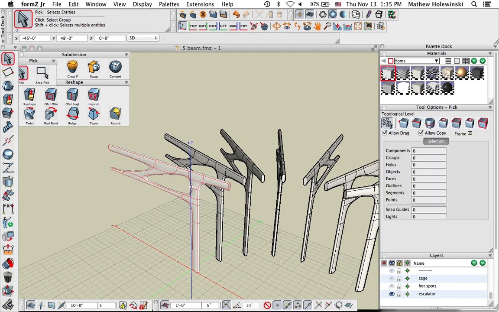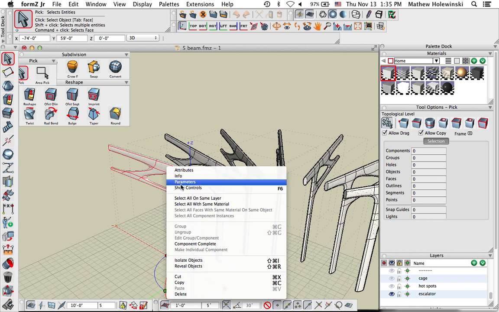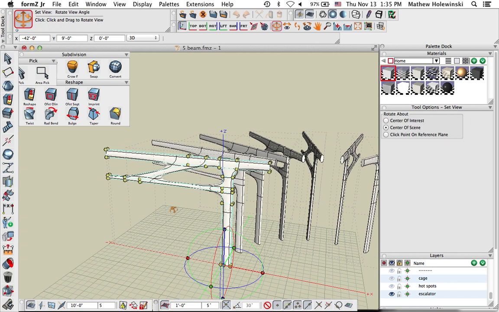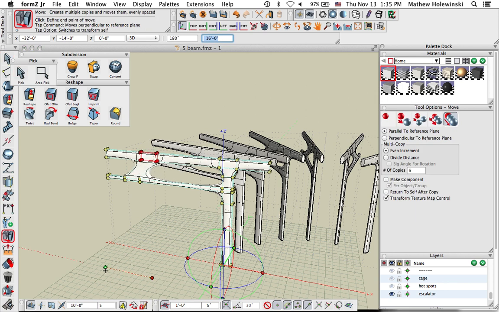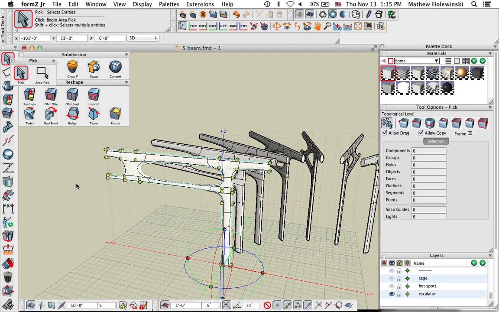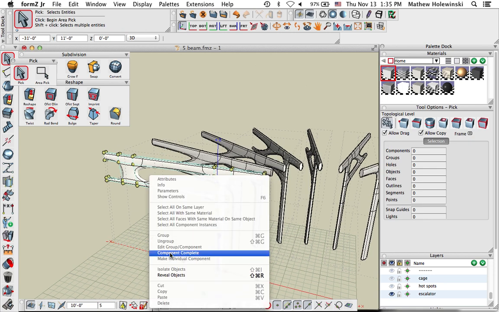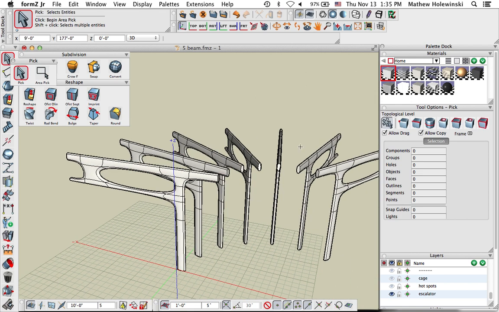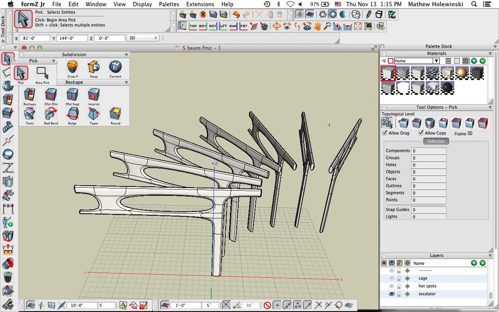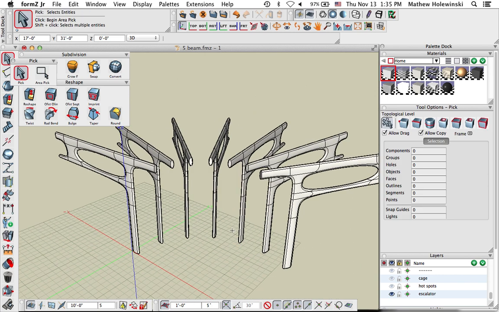Well, all you have to do is edit that component. And so here, we can use all of the subdivision tools on this. And I can perhaps take these controls, move those down a little bit. Let's switch that down over here. There we go. And then when we're all done, we right click and say component complete. We're done. And off it goes. It automatically updates all of the other columns inside of that scene. So you see they all take on that same change. There we go. So you can see that the subdivision can be an integral part of that design process.